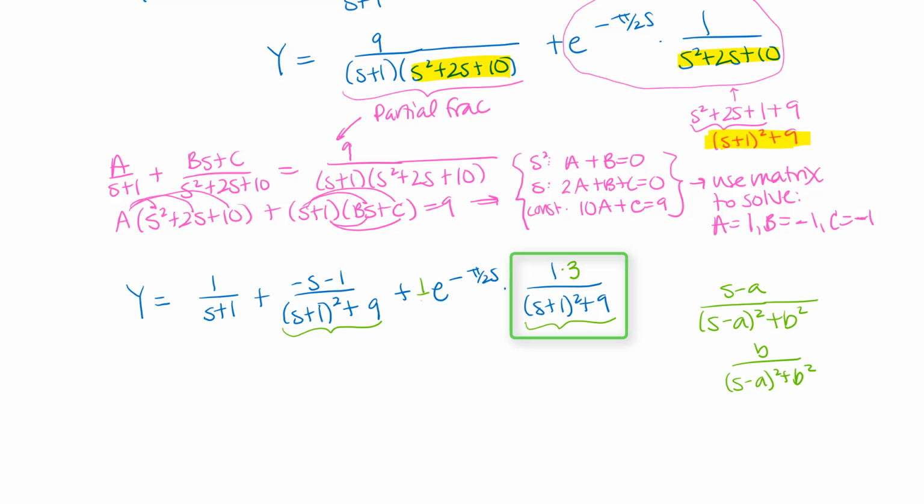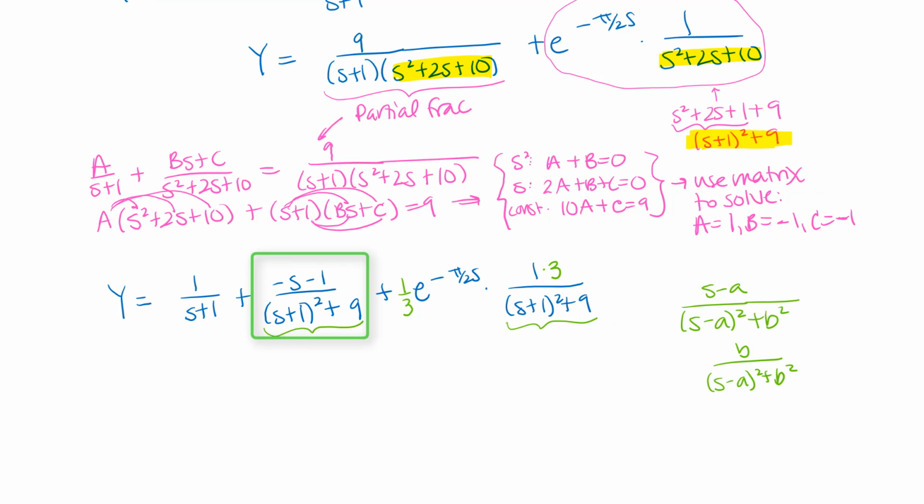And then I'm going to balance that on the first one where I have the denominator of s plus 1, the quantity squared plus 9. I want s plus 1 on the numerator. And fortunately, the algebra to get there is pretty straightforward. All I'm going to have to do this time is factor out a minus 1. Sometimes you might have more complicated algebra to do to make that happen.